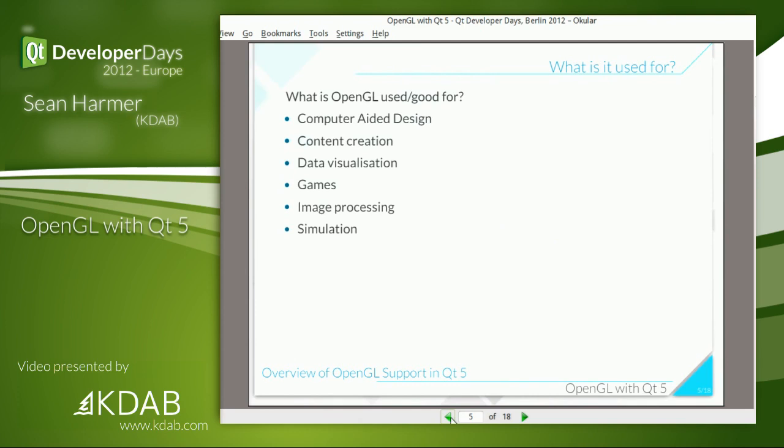What's it good for? All these topics you can see up there and much more. The last topic, simulation, is especially important now with OpenGL 4.3, where we can also access compute shaders. So this allows us to run arbitrary calculations on the GPU, very similar to what OpenCL or CUDA allows us to do, but it doesn't incur the cost of a context change. So you can do simulations, output your results into a buffer object, and without ever transporting that back to the CPU side, do a rendering pass and display all your data using OpenGL.